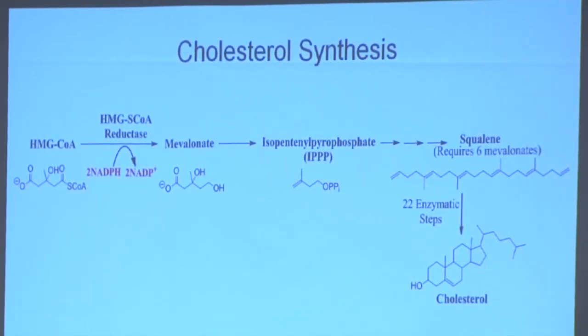Cool. Let's talk a little bit about cholesterol. I won't spend a huge amount of time here. We learned about cholesterol as one of the other forms of lipids earlier in the semester, way back in the early days of the semester when life seemed so much easier, right? You still want to recognize the structure of cholesterol here.